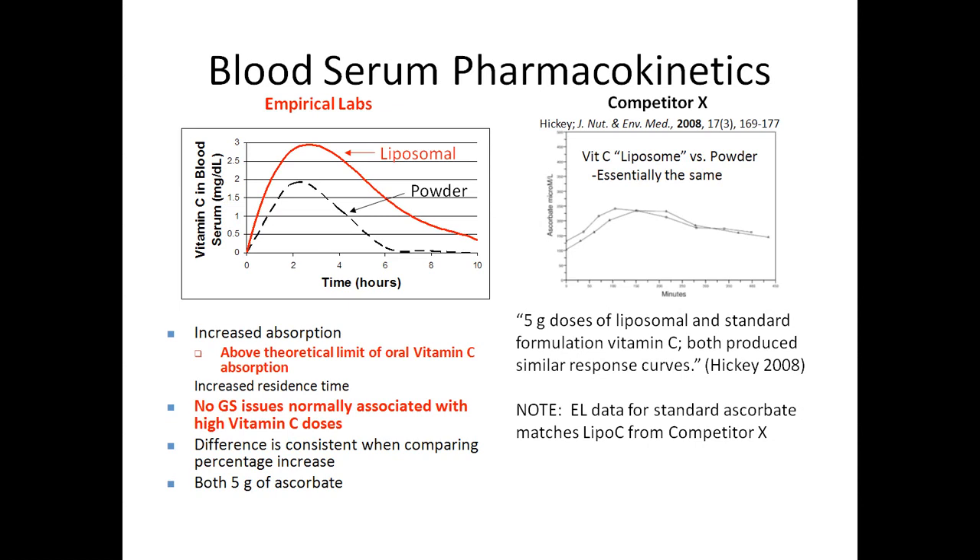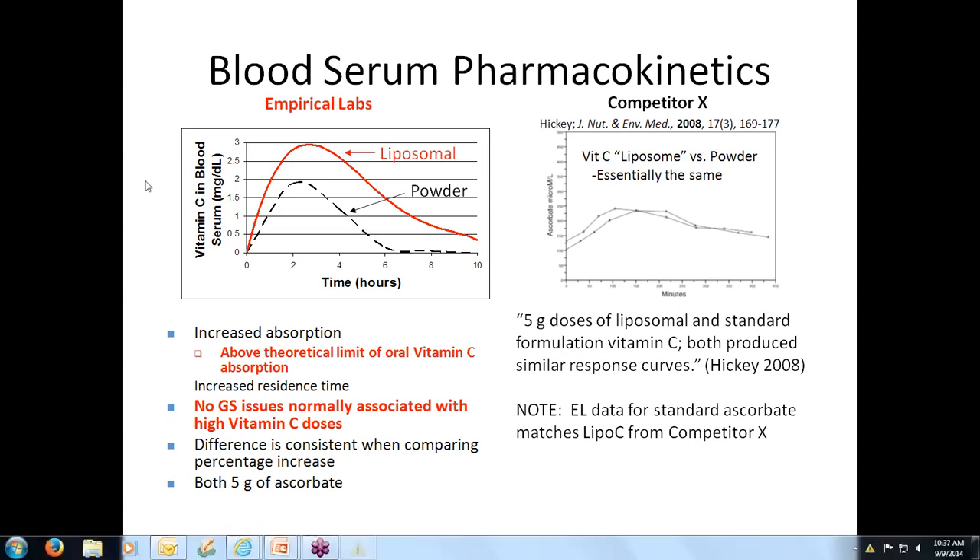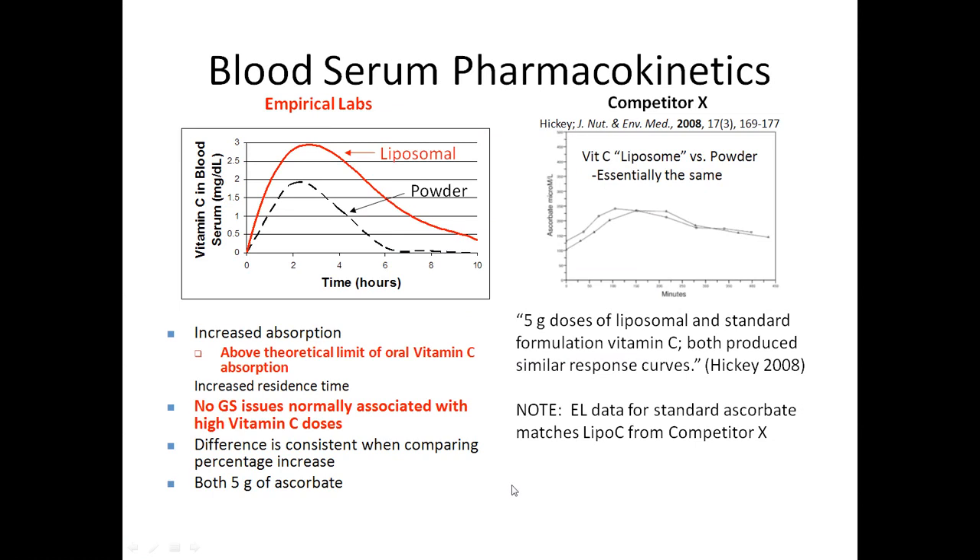Question: Is phosphatidylcholine a separate product or do you get it from the liposome? Dr. Blair: What's great about these products is you take it for the vitamin C, and the phosphatidylcholine is the delivery system. But once the vitamin C or glutathione is delivered, the delivery system itself becomes nutrition. Anne White: That's quite different to a lot of other supplement products where they come with stuff you wouldn't really want to take. Dr. Blair: Exactly — that's the whole concept: every single part of this product is health-building. It's not just going to deliver and then be unwanted, like magnesium stearate or some other material. Once it's done delivering, it turns into part of your cell, part of your brain, part of your liver, part of your eyes, and you get all the added benefits of phosphatidylcholine.